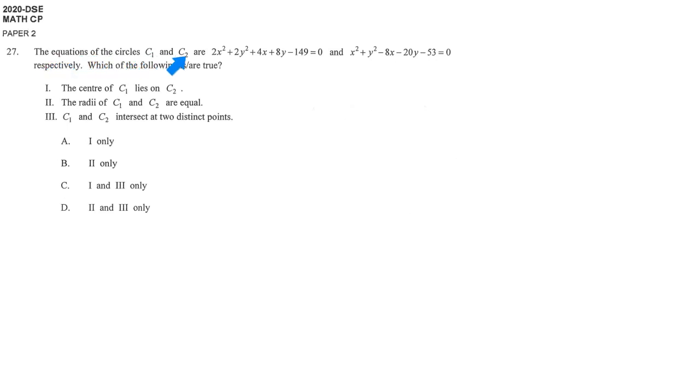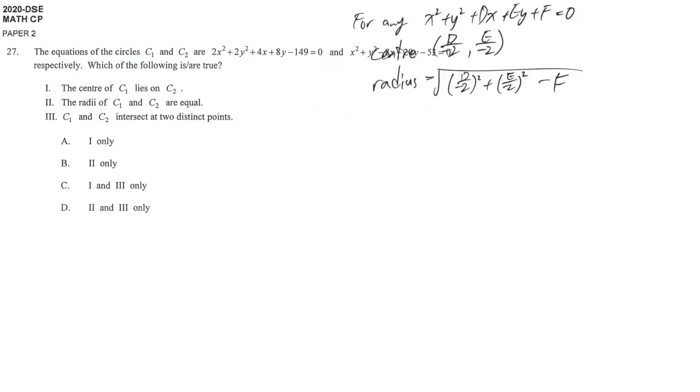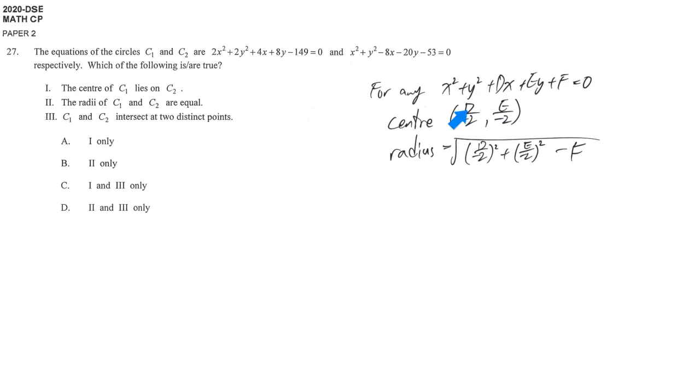In the question, there are two circles, C1 and C2, and then we have the full details of this formula. So basically, we can get the center and also radius by the formula that we memorize. But the key point is pay extra attention here because we don't want too many variables. That's why we give a restriction: the coefficient of x squared and y squared must be 1. So our D and also E and F in any situation are talking about the same thing.